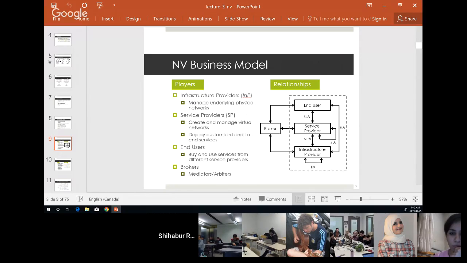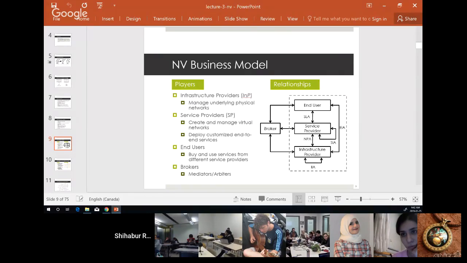So in the network virtualization business model, the idea is to decouple this traditional network provider role into two main roles: the infrastructure provider role and the service provider role, right? And so the infrastructure provider owns and manages the infrastructure and leases resources to different service providers that deploy services and make them available to end users or subscribers, right? So that's the general concept of decoupling the role of the traditional network provider into service providers and infrastructure provider that can be completely different entities, okay, different business entities.